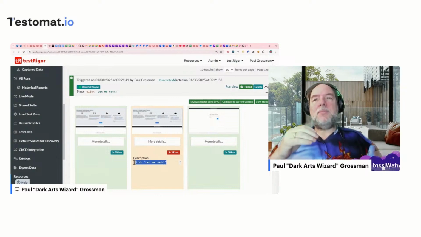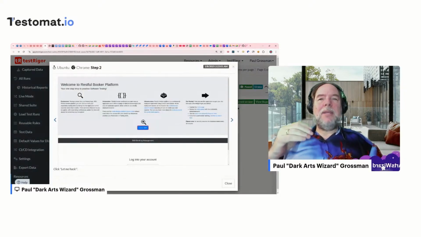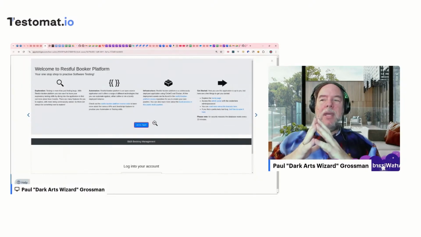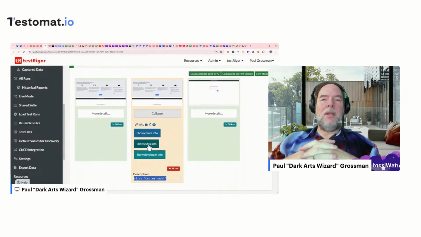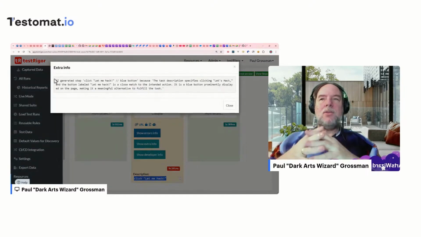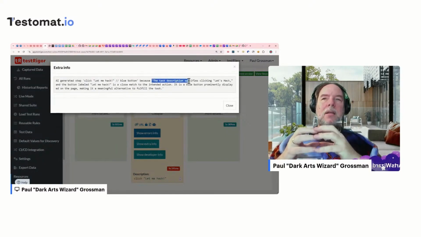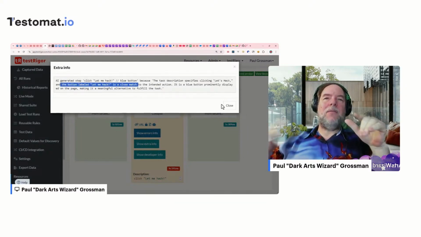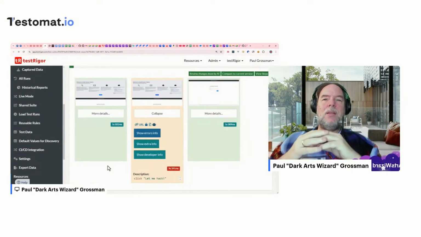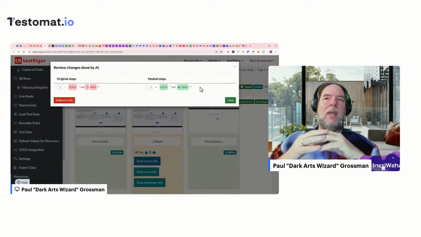It's actually already passed because I can see the green button over here, and this gave me a yellow indication saying, hey, I kind of cheated. I used this AI to tell me what was going on. I'm going to look at the extra info and check this out. The AI says, I'm going to generate a new script that says click let me hack, because let's hack isn't there, but it did find a button that is close to what the description is. And it said, I'm going to go change that, with a little head over there.